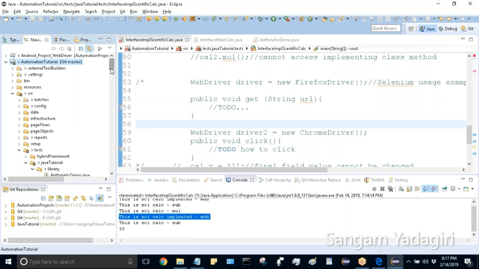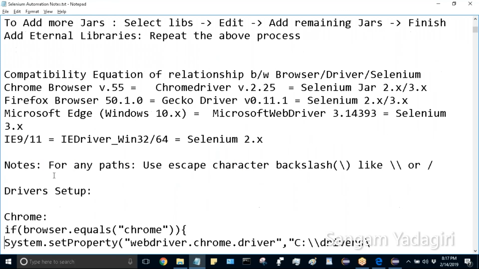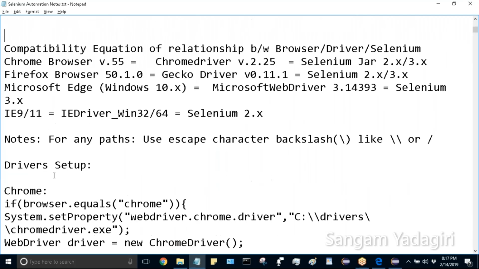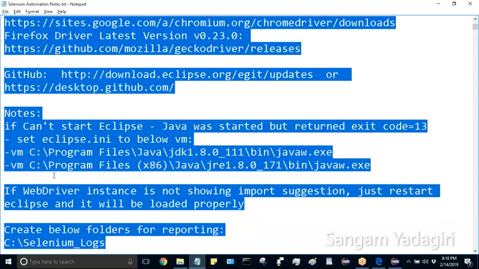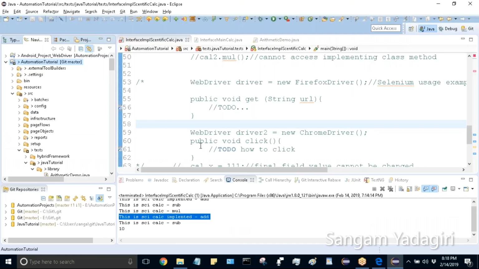I think we'll continue in the next class because it's already 8:17. I'll end this class today. In the next class, we'll see. But by the time we start the next class, I suggest you do this configuration. I'll share these notes till this point. Till this point, you should be able to do it. Let's continue in the next class, because without configuration we cannot proceed further. So by next class, I hope you can do it.